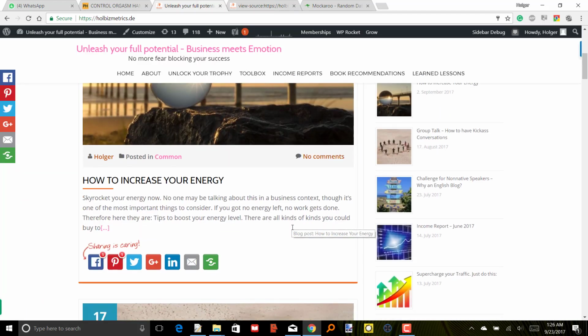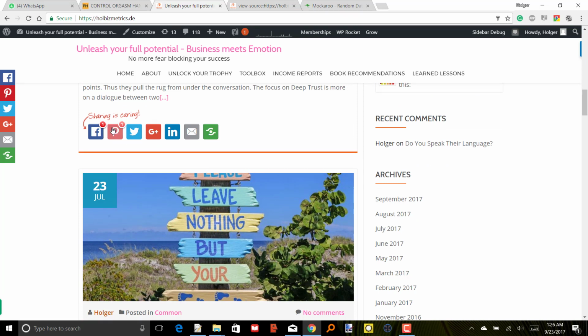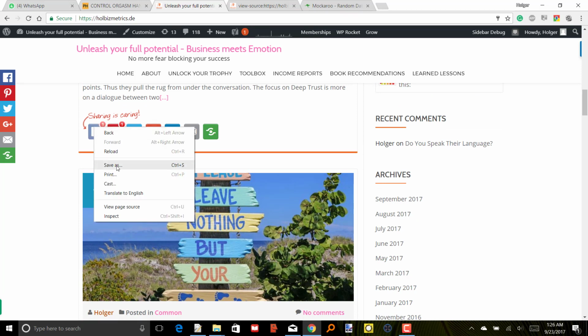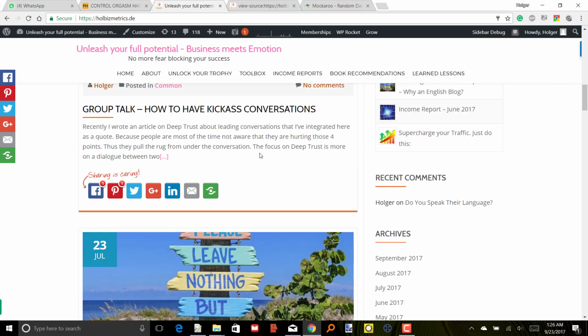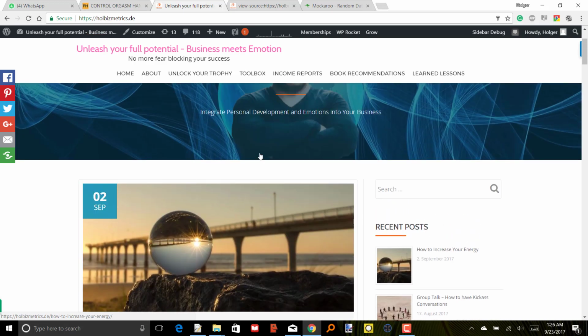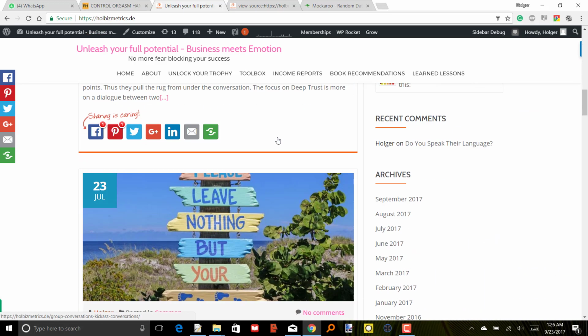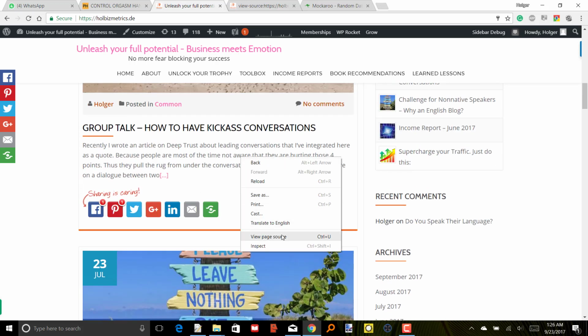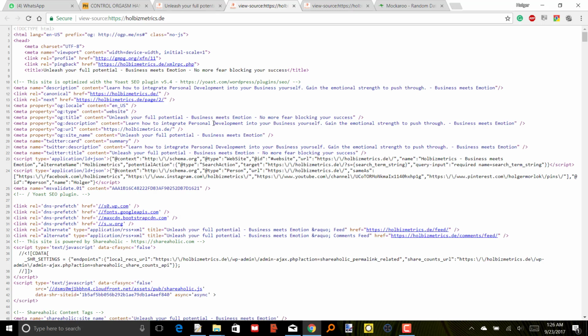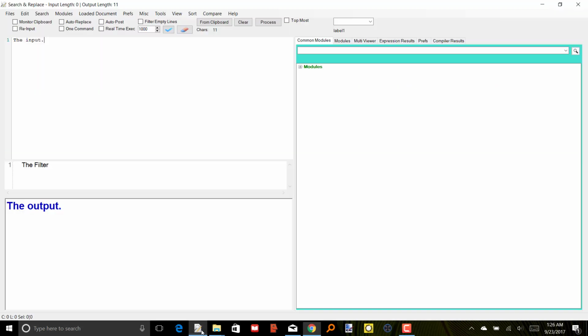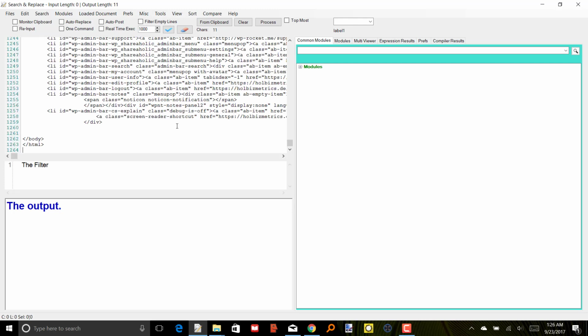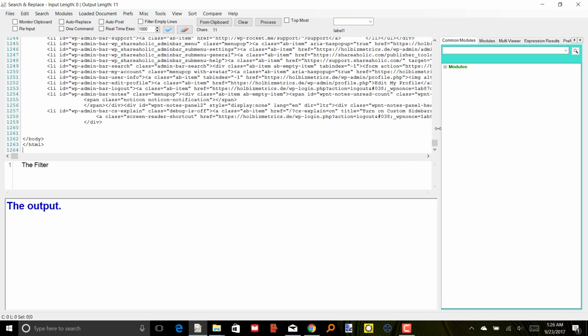I can look like this, but manually it's a lot of work to do, just to click on every link to see where it leads and so on. What we can do instead, for example, is we go on view page source. I copy the text and bring it in my program, for example. The next step would be to just output the links.